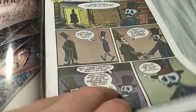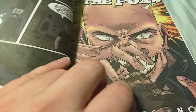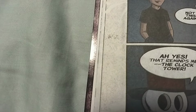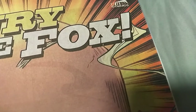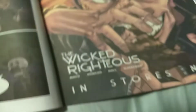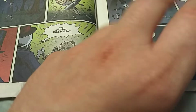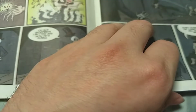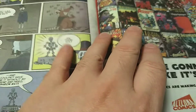So let's talk a little bit about the newsprint. The newsprint is oddly nostalgic. You can get a little bit of bleed through on the color between panels, and you get some what I call printing artifacts here, like this sort of ray pattern. You turn over to the next page, and there's that there. I can kind of see why bigger companies like Marvel and DC switched over to the glossy paper. On the flip side, at least for me, this is giving me a huge nostalgia trip because it reminds me of the types of paper and comics I would see when I was a kid.